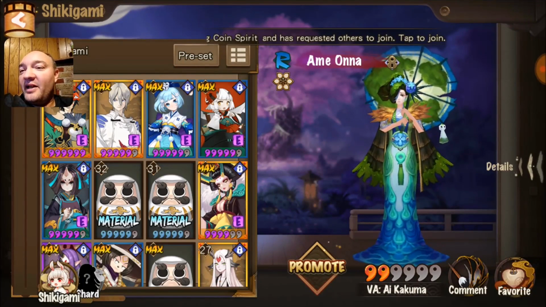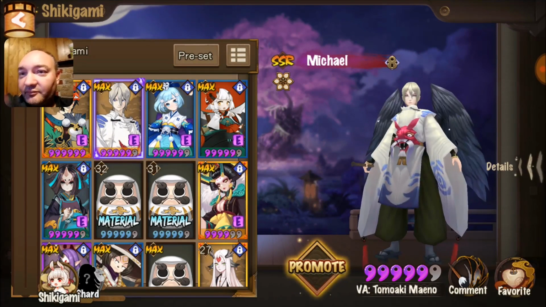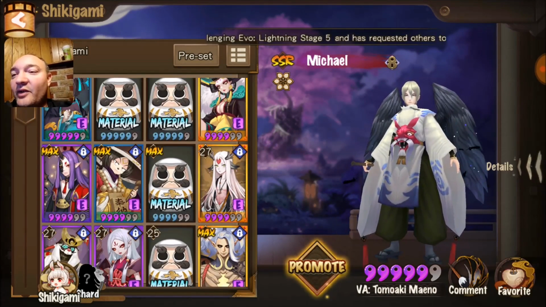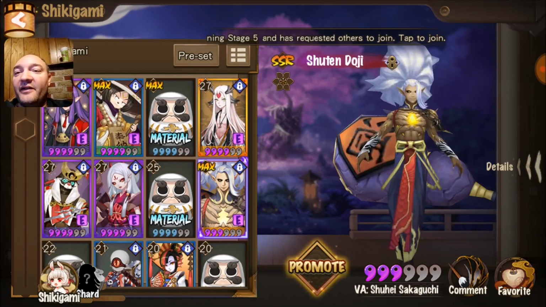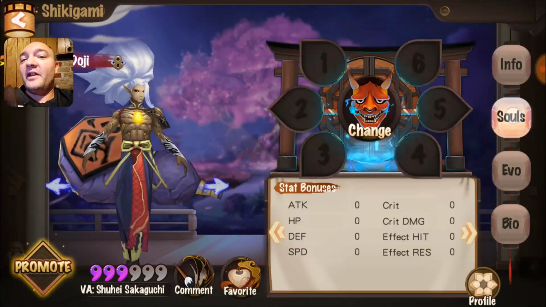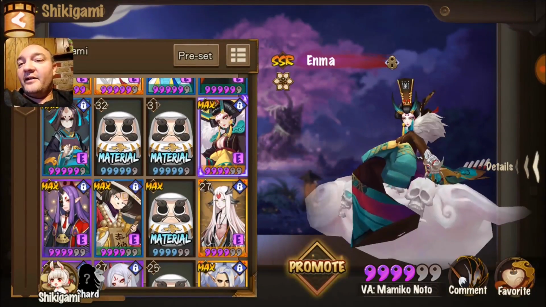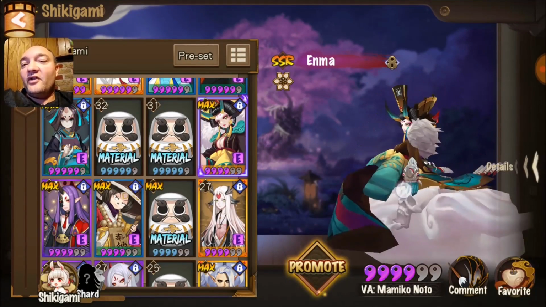You can also bring just any regular DPS and put Scarlet on them and give them attack and crit. You can bring a single target. Shiranui is actually a good one to take and give them Scarlet, and you could even take Shisho or Enma as your second DPS.